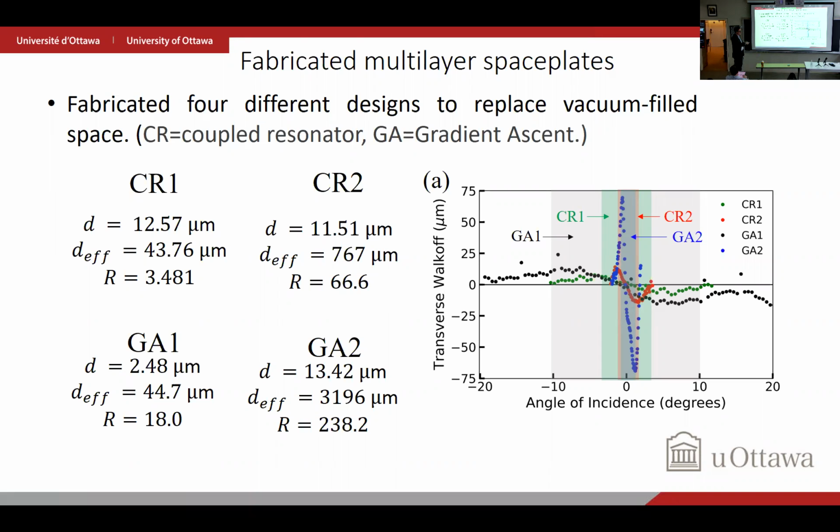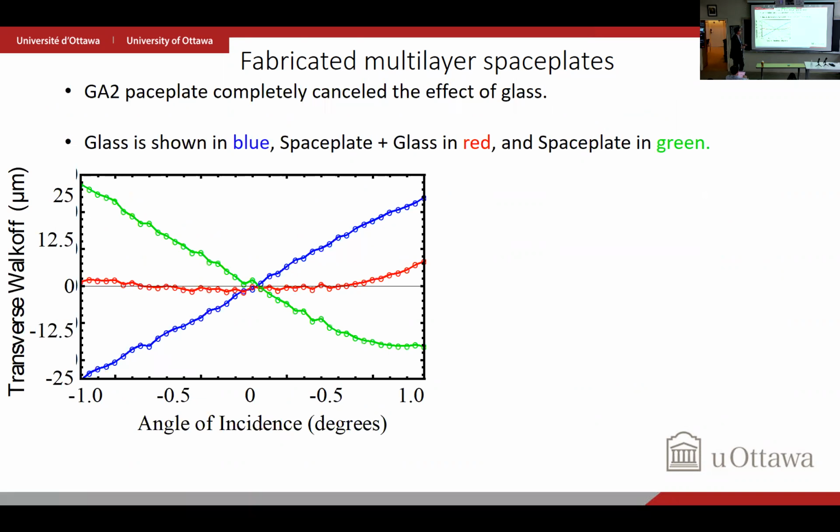We also showed that it could advance an image, but I didn't have time to tell you about that. It didn't look as impressive as the other one, which didn't work anyway. But one I wanted to draw attention to was just to say that it's not actually all that small an effect. Our glass piece is about 3 millimeters thick. Certainly, if you had this in an experiment and you moved your beam, you would be able to see it. You would just see your beam move back and forth.